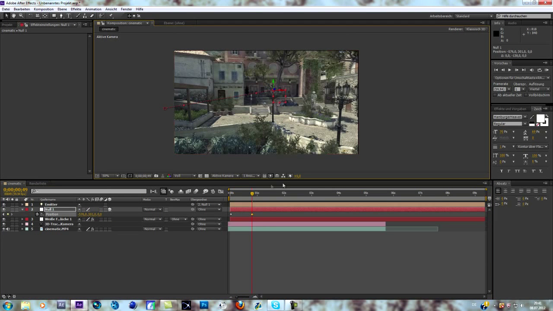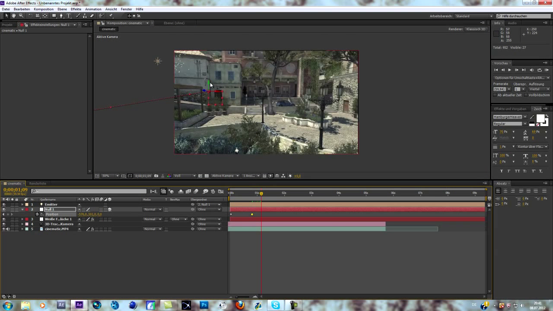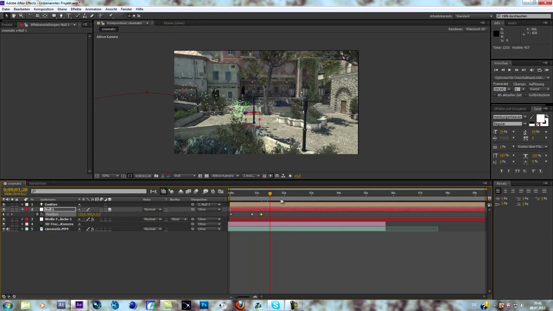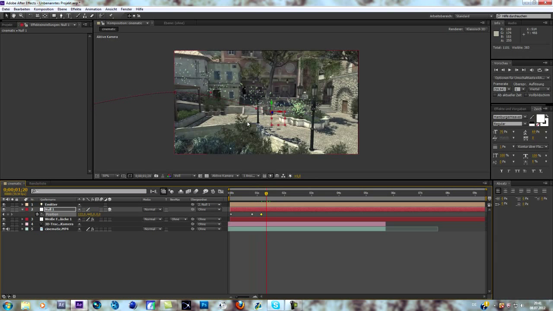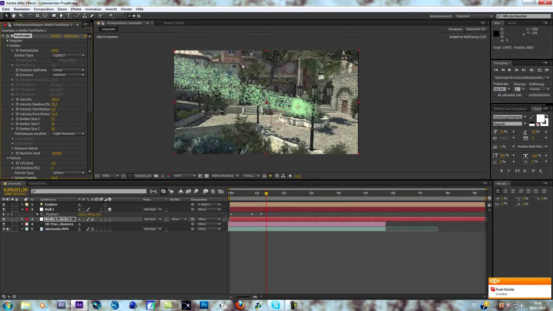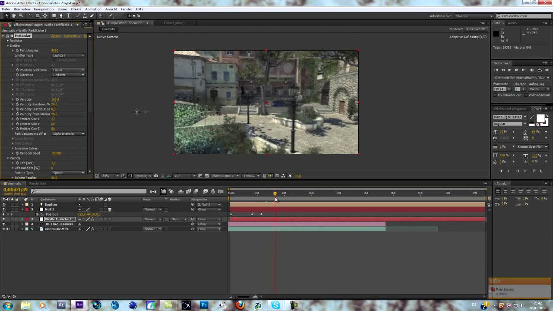Maybe a bit higher, so we get some waves in it. And that's actually the way you create those particle tracks. If there aren't enough particles, I would really recommend changing your particles per second to about 1,000, because otherwise you will have a problem like here, or maybe even more, or change the size. That's pretty much up to you. And I'm just going to continue with that.